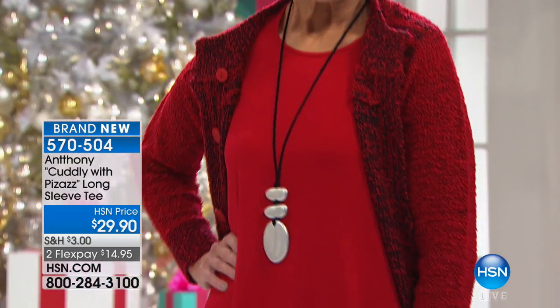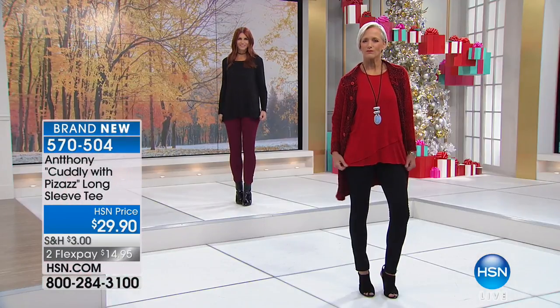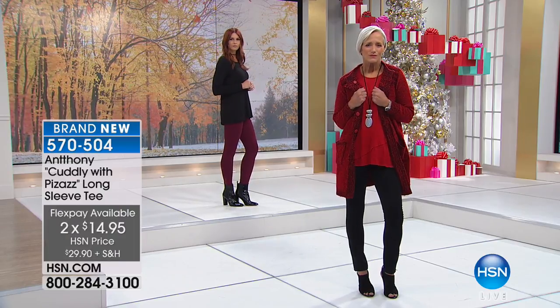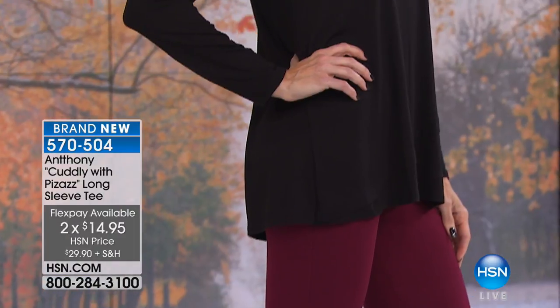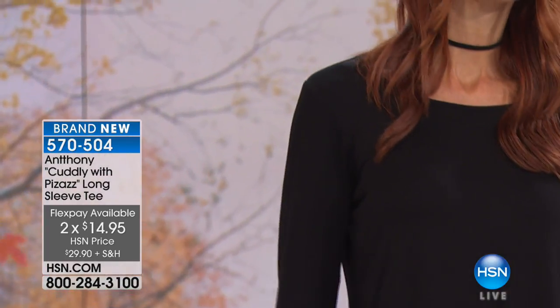It's like liquid. It feels so good. It's got stretch, it's everything. I know this was really quick, but it's less than $30. If you want to use it on FlexPay, it's less than $15 to get home. Everybody has a 20 bill. A 20 bill tucked in a pocket somewhere, and you go, let me pull this out. I got the 20 bucks.